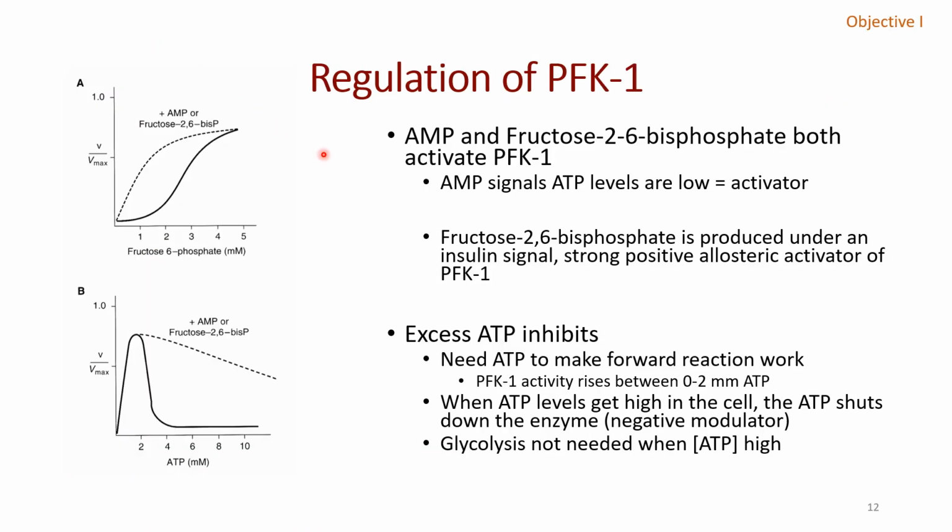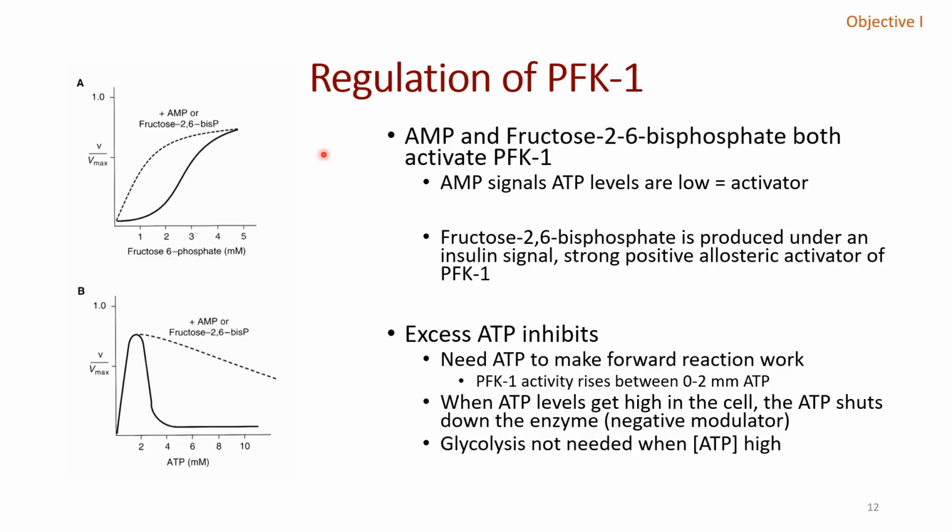If PFK1, phosphofructokinase 1, is going to be that important rate limitation enzyme, we have to look at how it's regulated. What tells this enzyme to be more active to let more glucose oxidation take place, or what tells this enzyme to be less active so you have less glucose oxidation going on? And that's because there are a couple of very powerful allosteric modulators for this enzyme.